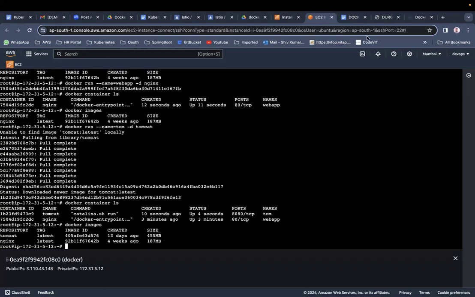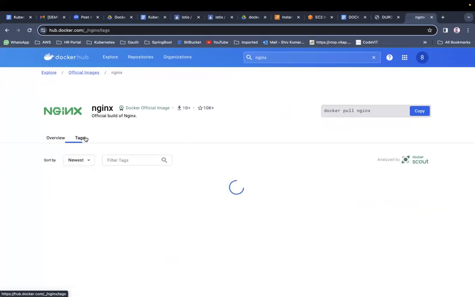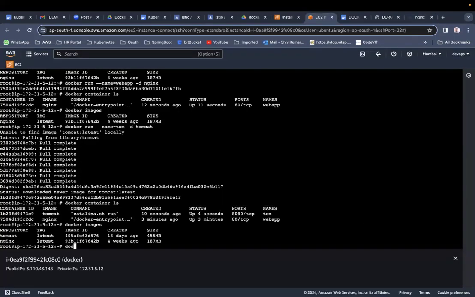Now if you want to pull the image of another tag, there are different tags here, see, this is another tag. Let me copy this. To pull the image of another tag, you need to use docker pull nginx colon tag name.